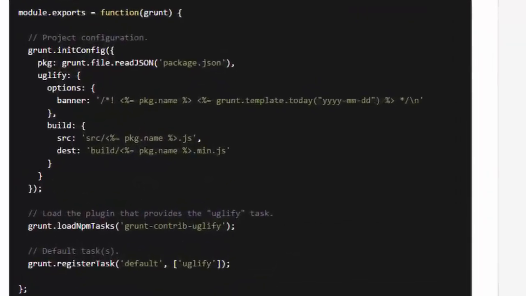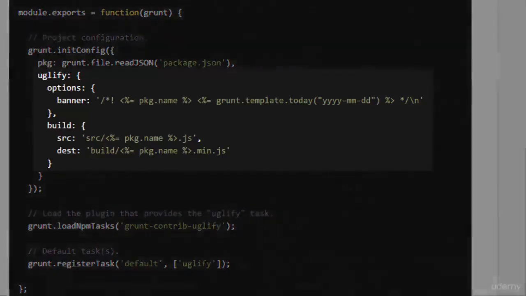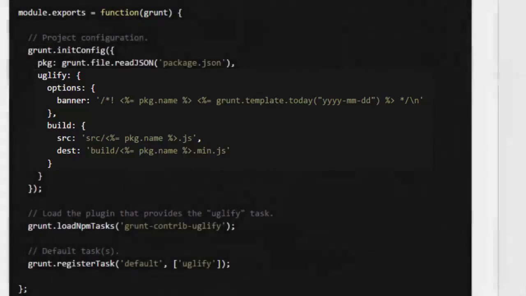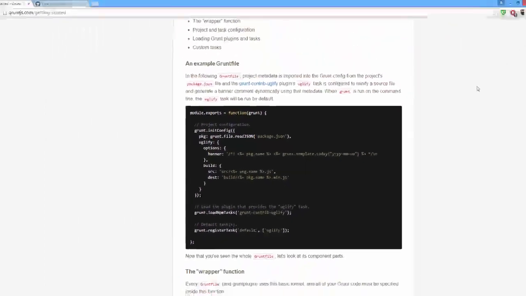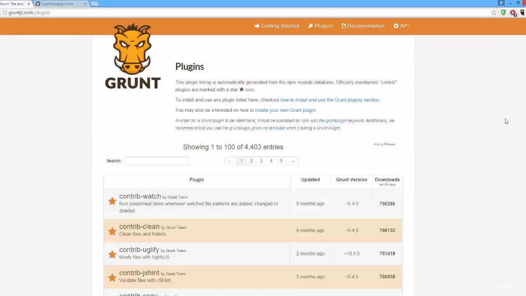Grunt uses what is called a Gruntfile to manage the automated tasks that it will be performing for you. In this example Gruntfile, one task has been specified, uglify. The idea here is that when you call grunt from the command line, it will automatically uglify files based on the specifications you've provided. In this tutorial, we'll be taking advantage of this functionality for TypeScript.